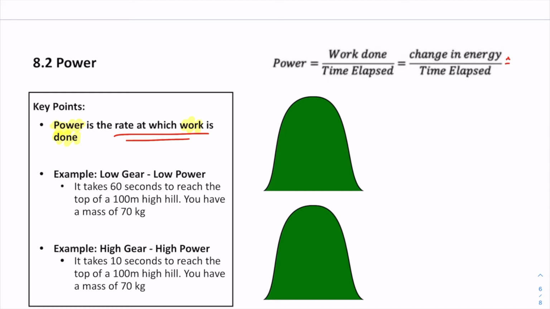So let's think of it maybe in this case as, you want to go as fast as possible, so we could say changing kinetic energy. But if we stick with our hill analogy, we'll say that we end up with a certain potential energy. And for both of you, this is going to be exactly the same. At the bottom, you have 0 joules of potential energy. And for you in low gear, it's going to take you 60 seconds to get to the top of the hill, and in high gear, it takes your friend only 10 seconds to get to the top of the hill.